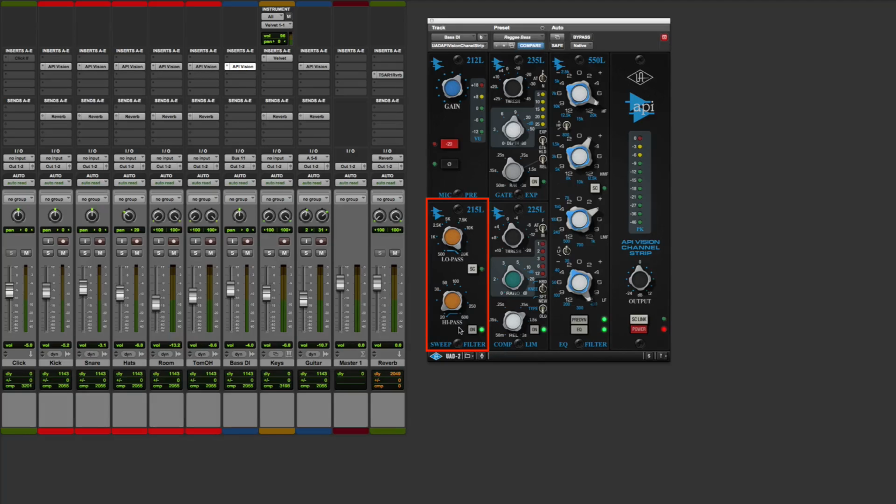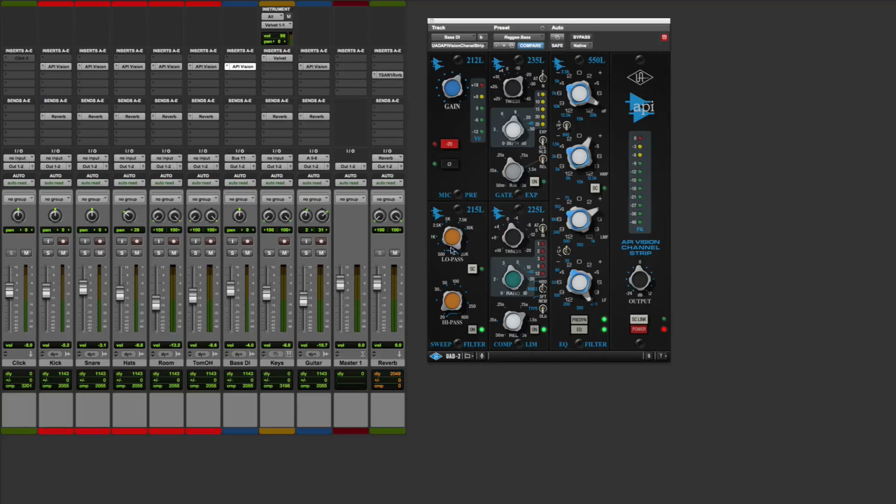Filters are very, very useful in mixing, and I mentioned in a recent video that I know some mix engineers who say a lot of their mixing is just filtering. And so we have a low pass and a high pass filter, which you simply can apply. Then we have the sidechain button, which means that you can use these filters instead of filtering. You can use them as sidechains either on the 235 or the 225, and that's in parallel. So it would go into here, then into there, and then into there, and it would use that as a filter. Very useful.